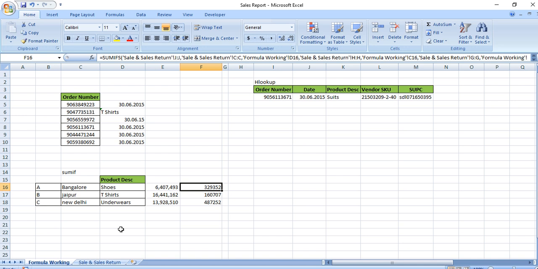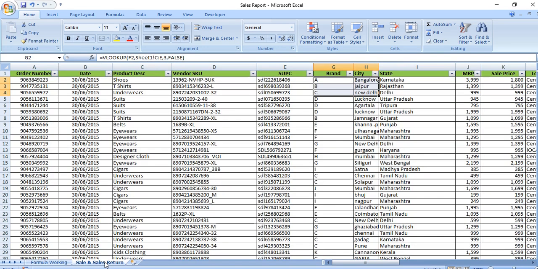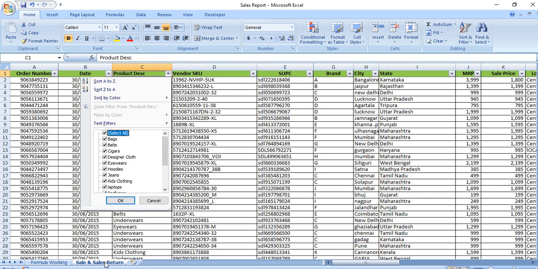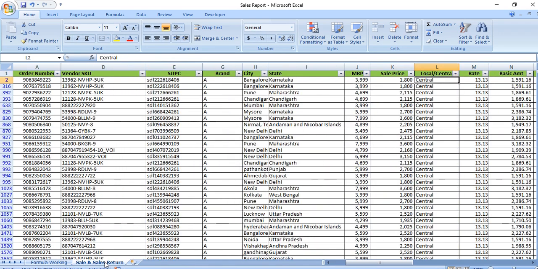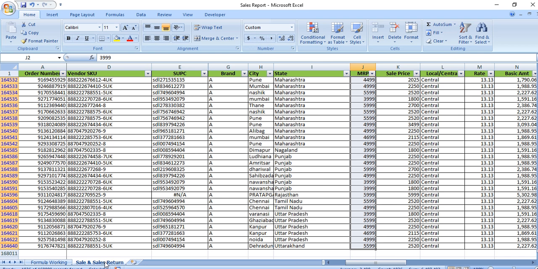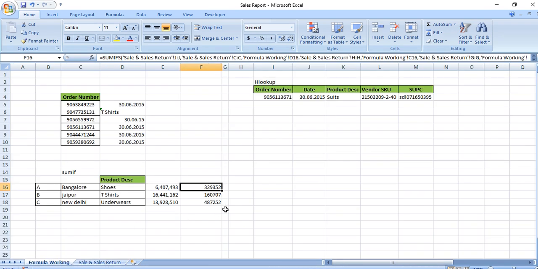So you can validate also. Let me validate. Where is this, the product shoes. So let me see shoes. Okay, so shoes total is 6407, right? 6407 is coming.